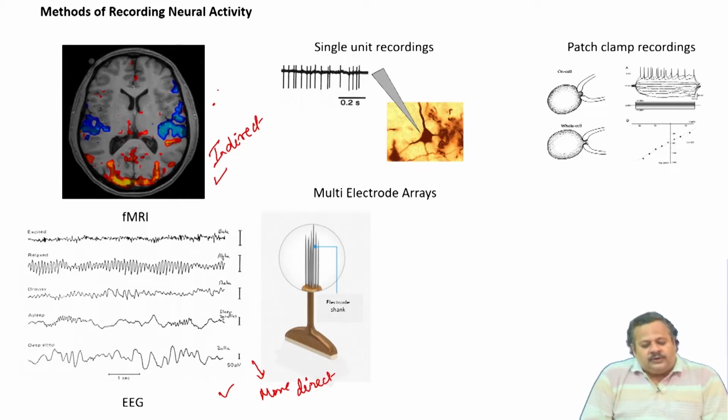And also, in terms of the region over which we can look at the activity, it is of the scale of a few millimeters. So in fMRI, usually we talk of voxels, or volume pixels, that are 3 millimeters by 3 millimeters by 3 millimeters. You can imagine, with a neuron being 10 to 20 microns in diameter, how many neurons are present within each voxel. So it is of the order of hundreds, even thousands.